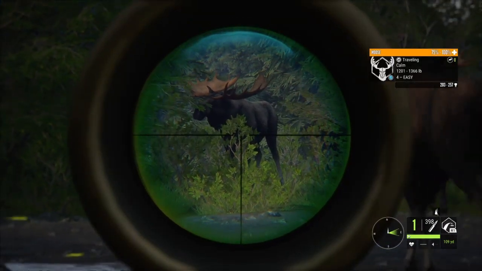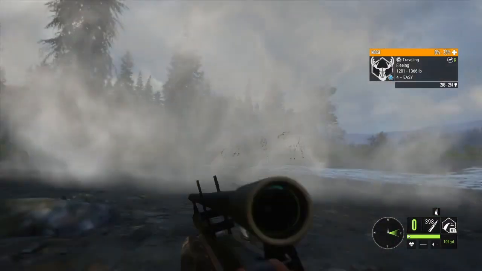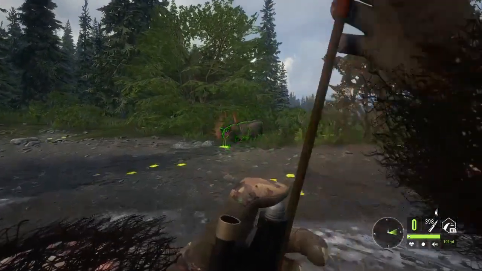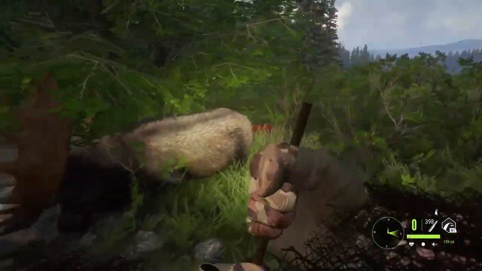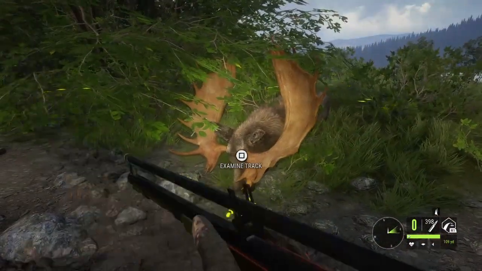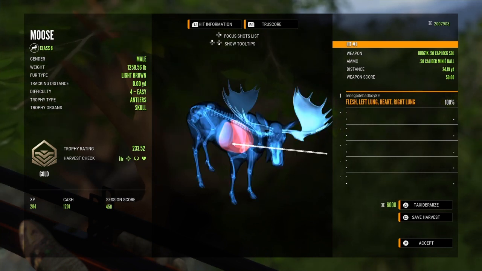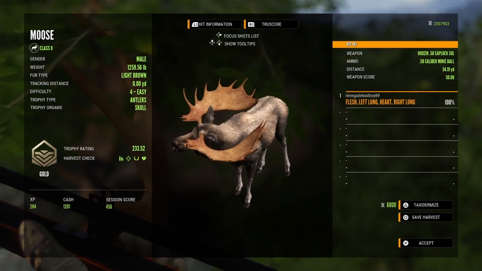Alright folks, there he is. Got him! I was going for the heart. Do you see vital blood on the ground? Alright, let's pick him up. Got a double lung and heart at 34 yards with the muzzle-loader. That's a very nice bull. Actually, just might save him.